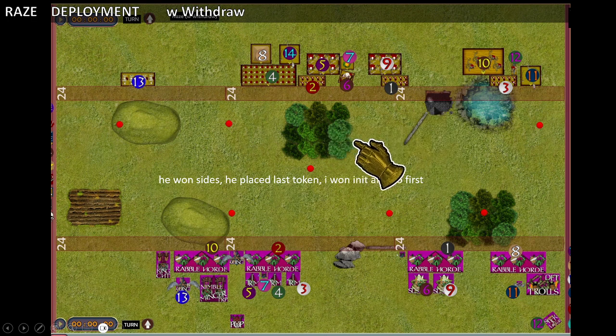So if you look at the deployment, he chose the top probably because taking the top, he has this forest to shield against my shooting close to the center. Okay, and in terms of the blocking terrain, the one that's on my side is a little bit closer to the center, which probably is a bit more of a hindrance. A bit harder to reach the center, while his is not so close to the center. So in the end, we placed our tokens, and I can't remember in which order they were placed, but there's 2 of them in this tight little corner over here.